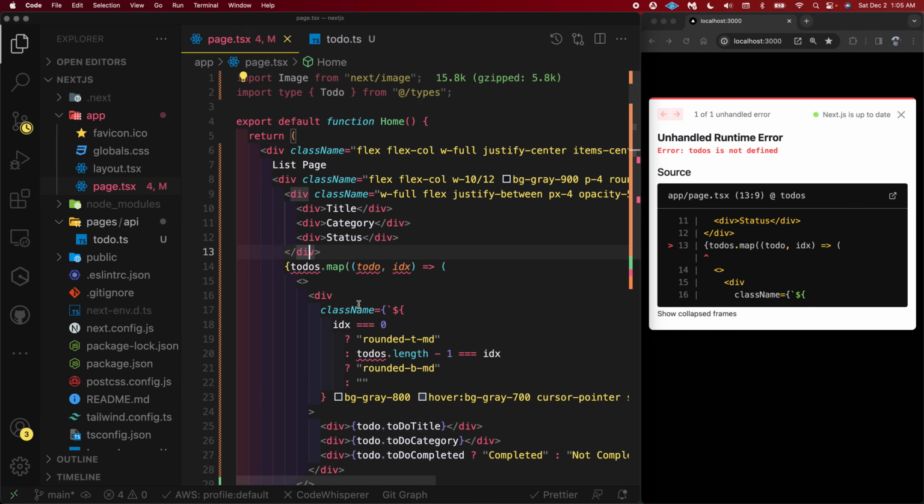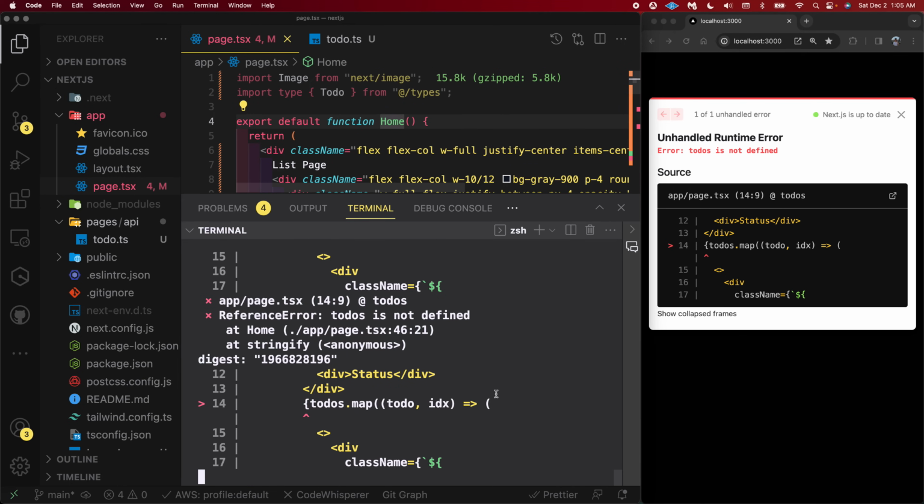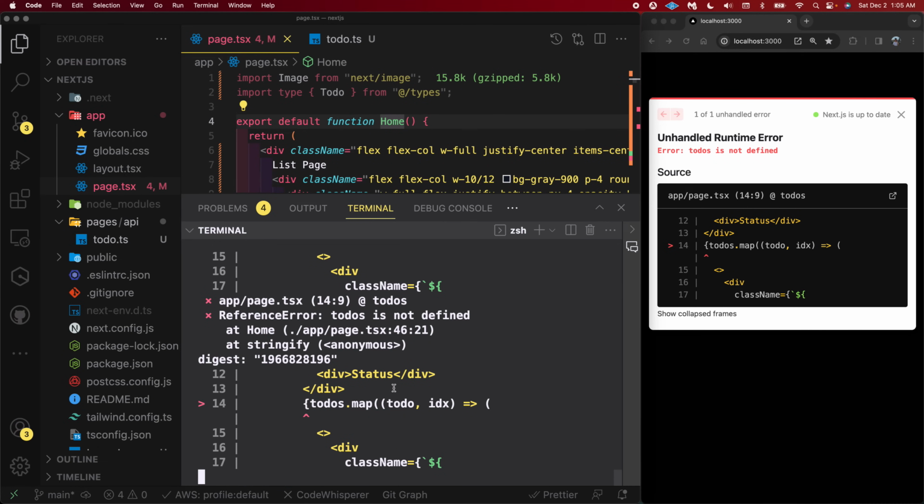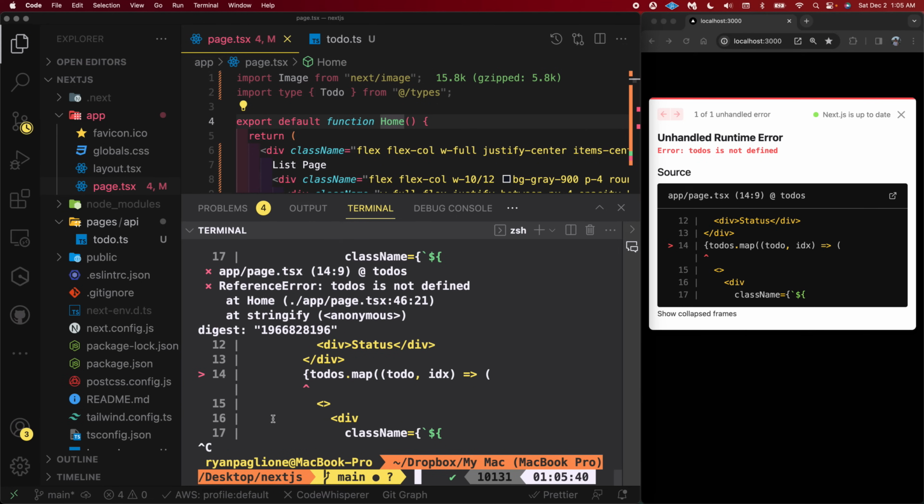So let's go back to the front end now, and we need to integrate Axios. So I'm going to open up the terminal. You can ignore all the errors right now. It's just an error because we don't have any to-dos on the front end. So ignore it. It's okay right now. Not a big deal. Get comfortable breaking code. Not a big deal. Let's close out of the terminal.